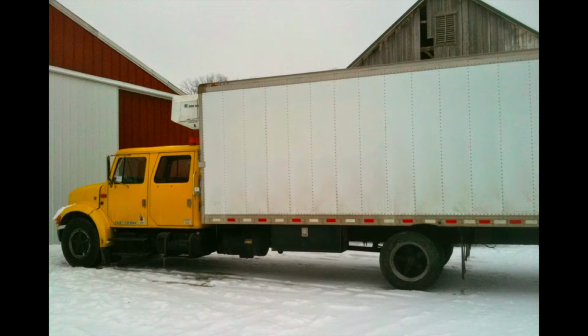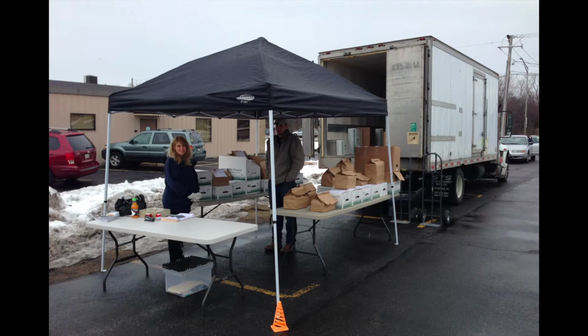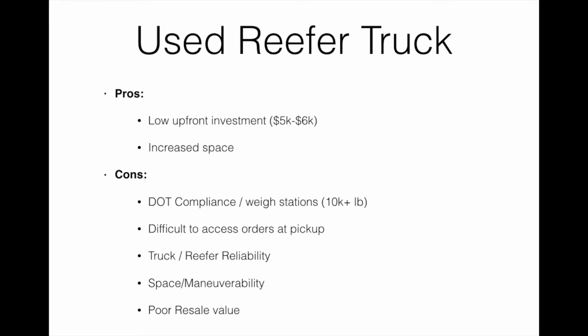Next thing we did, after a few years, we purchased our own reefer truck used. And this wasn't the prettiest looking thing, but we sure were proud of it at the time. And again, here's a picture of it at one of the delivery locations. Again, with a truck this size, a little hard to get in and out of at the delivery location. On the upside, it was a low upfront investment. We had about $5,000 to $6,000 in this used unit, so not bad at all. We had plenty of space.